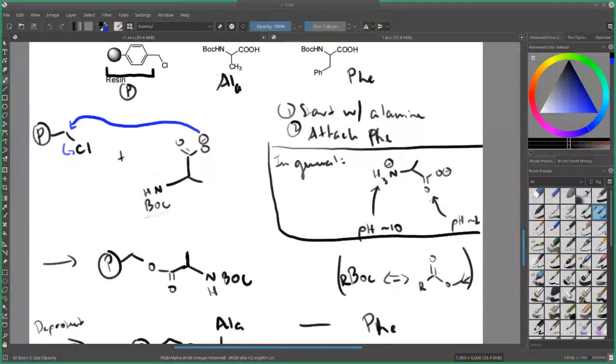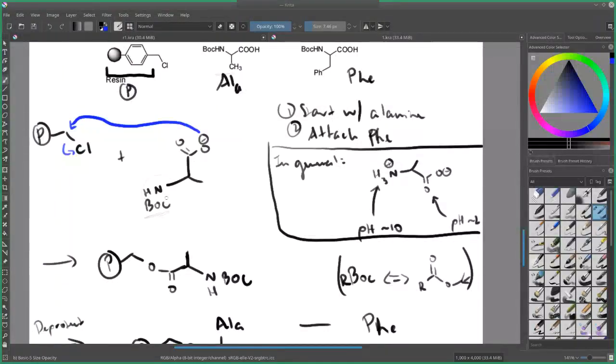So in general at pH 7, or really at anywhere from pH 10 to 2, you can expect an amino acid to look like this. Earlier it was a little weird because you don't have that positive charge on this nitrogen, since it's protected. But you still have some of those other effects, right?